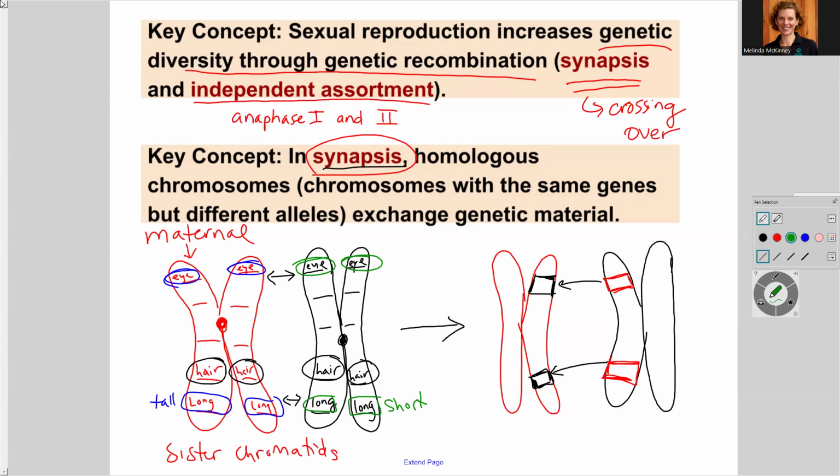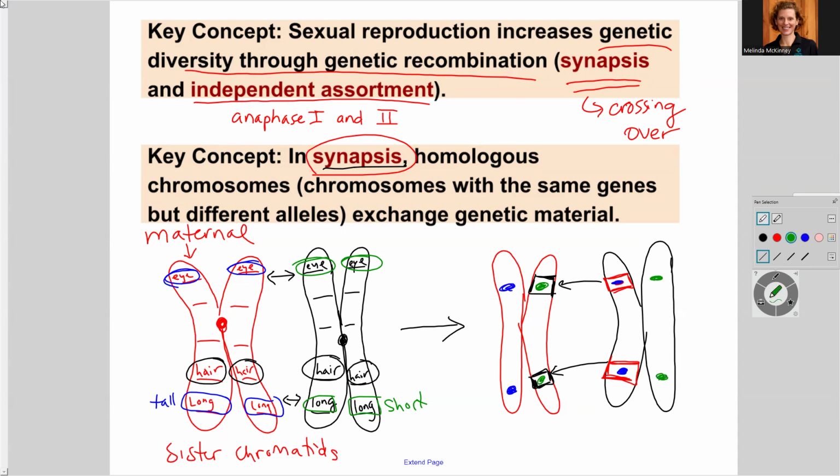You've got the allele for green eye color over here. This one was blue. This one is now blue here, and this one's green. Then I'm just going to do one more down here. So let's say for the tall and the short, we still have the tall allele down here, but it's been swapped over here. And similarly for the short.